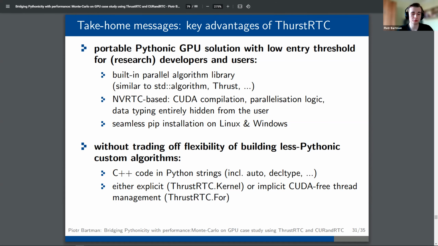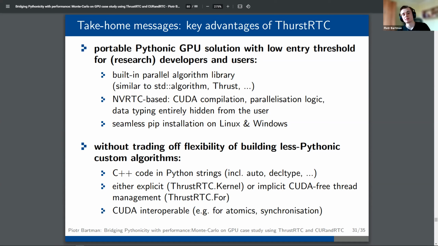So we focus only on the algorithm, and this is the clue of Pythonicity. And it's CUDA interoperable, meaning that if we really need direct access to any CUDA-specific functions inside the kernel code, such as atomic operations, synchronization of threads, or access to shared block memory, we have it, but we don't have to use it.